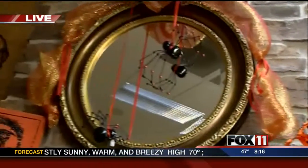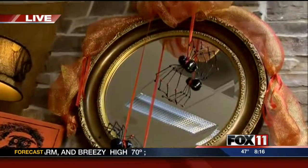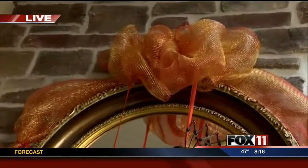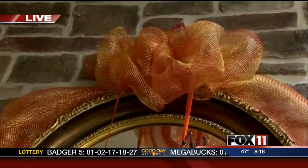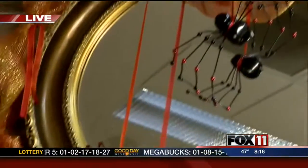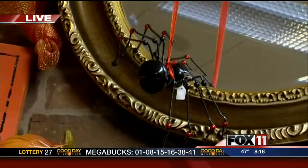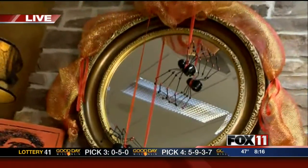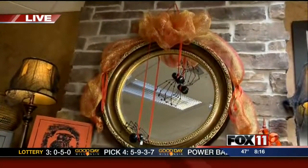A mirror — a lot of people have mirrors above their fireplaces. In this case, we've just tucked in a lightweight, nice bow with a little bit of shimmer to grab some light, and then attached some really friendly creatures — the kind you like. Yeah, the spiders that aren't so scary. Getting some different heights involved up there just for interest. If I could tell anybody to do one thing, it would be get some different heights on the mantle. That's really important to make it interesting.